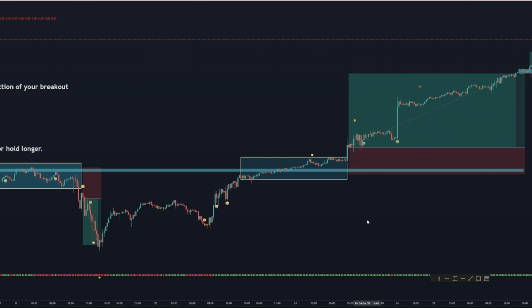I'm not going to care so much about my easy exit dots in this case. They're nice to know that I might hit a little bit of a pullback if I see one come up, or maybe the market will start to consolidate a little bit. But as long as I've already secured my 1R or 1.5R, I usually don't care too much about what the dots are doing.